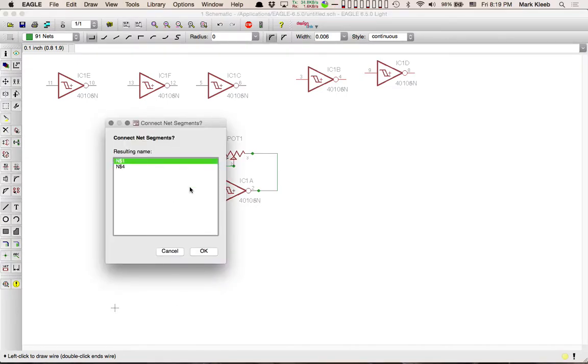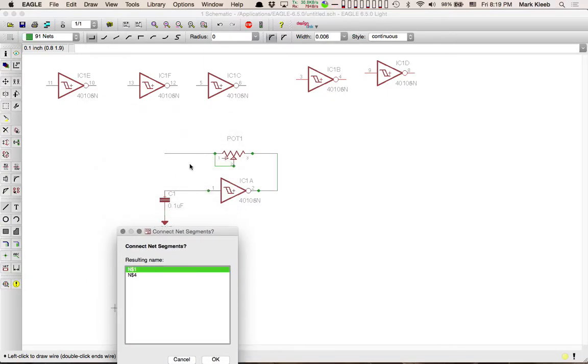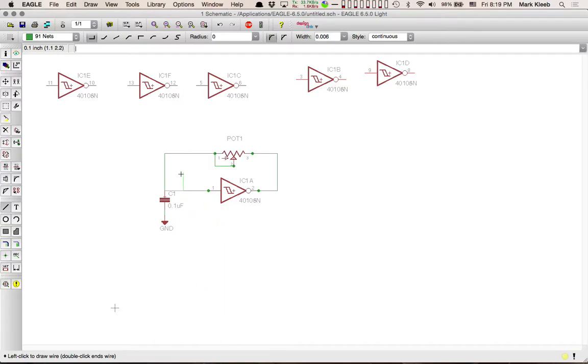So notice I deleted that, and then I added it back in, and it double checked to make sure I want to connect this net on the top to this net on the bottom. So I'll just say OK. And now it'll connect them together. All right. Everybody good so far?